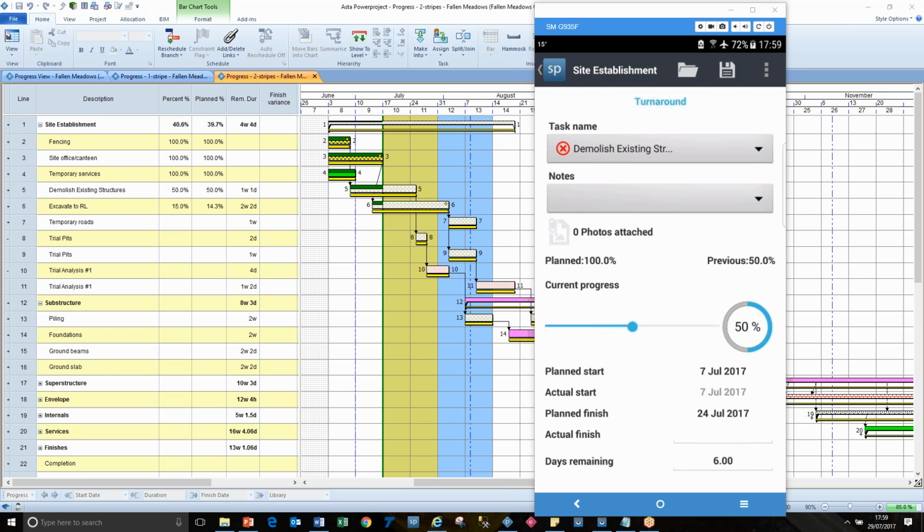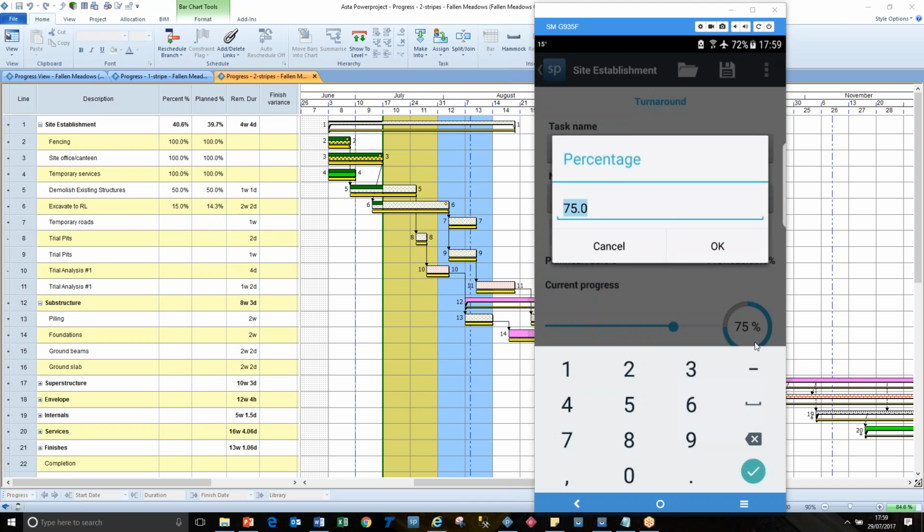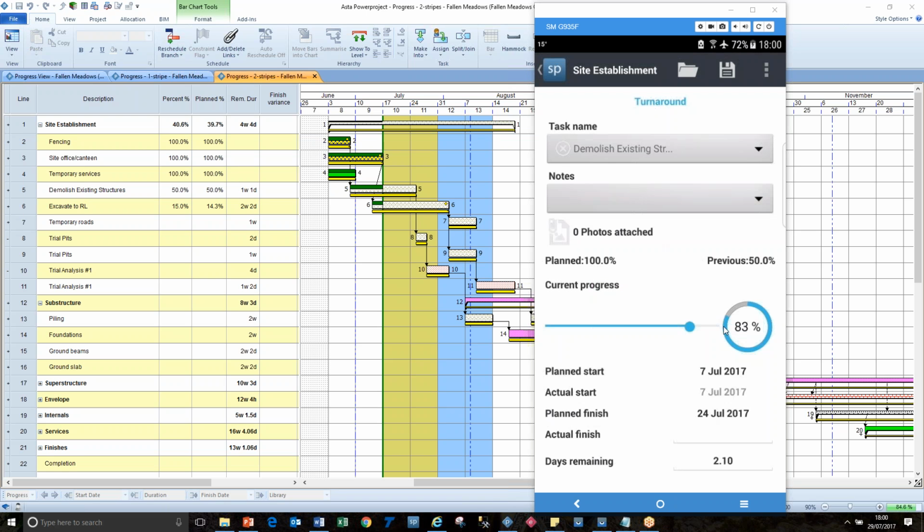So we've got these options to play with, and we can move the slider in increments of 5%, and if that's not accurate enough, you can tap on where the 75% is, and you could say, well, we've done 82.5 or any other figure, or it will only show you up to integers inside the circle.